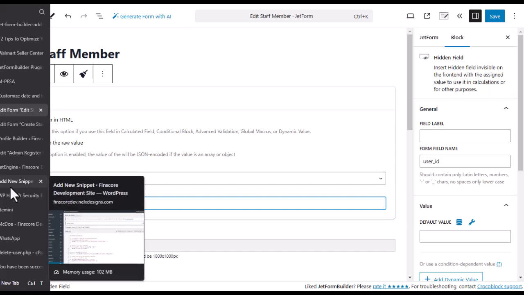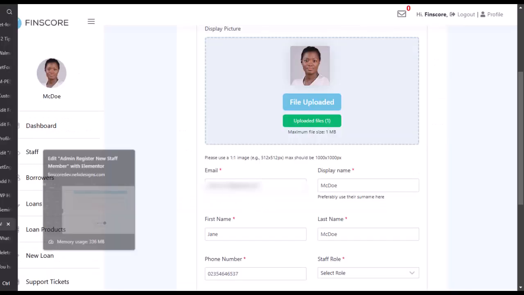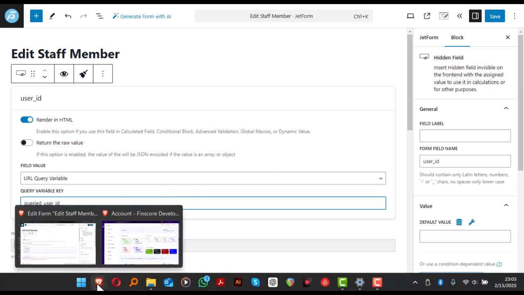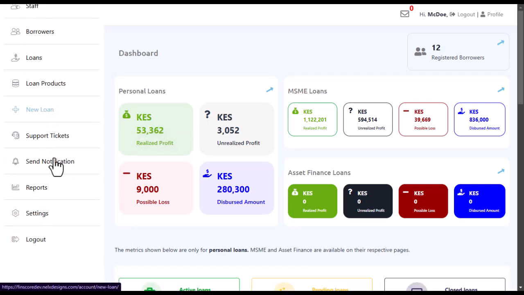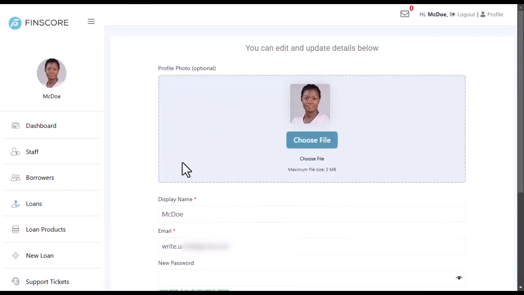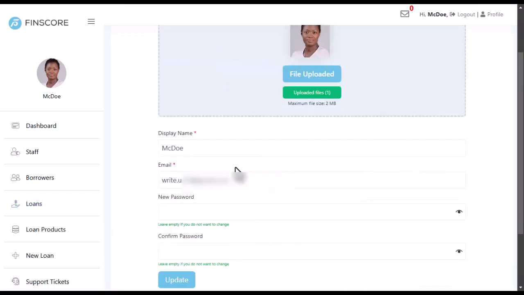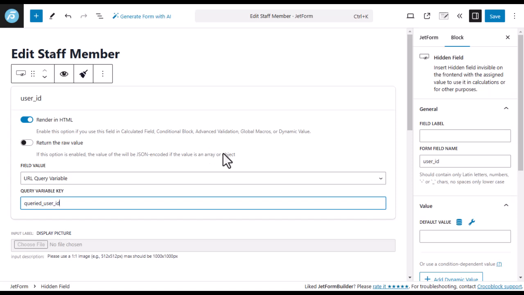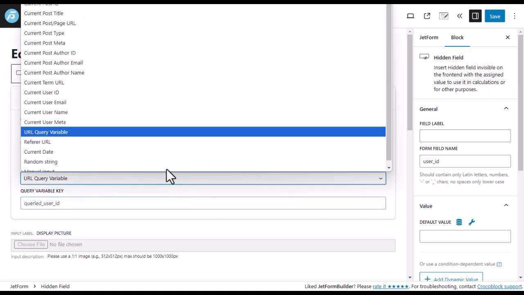If this was a form, like for instance, the form that we have here in the user account, that the user uses to directly edit their account, the option that you use here for the user ID is actually current user ID.